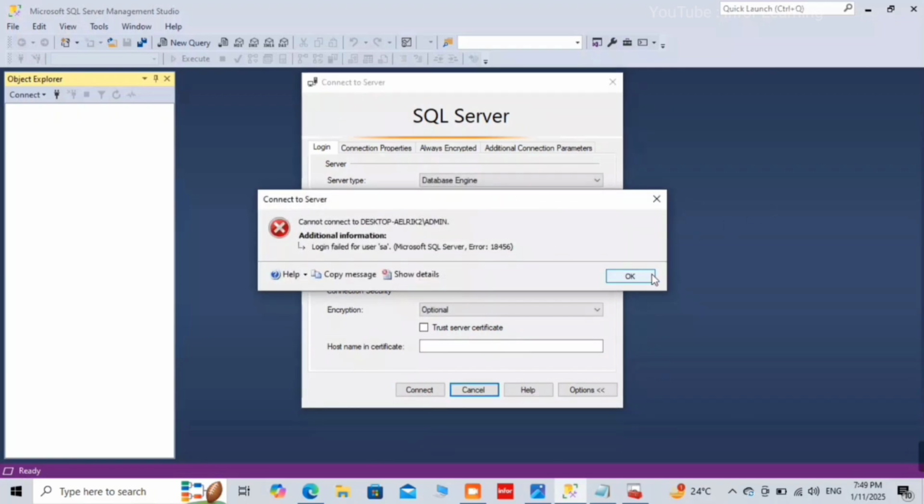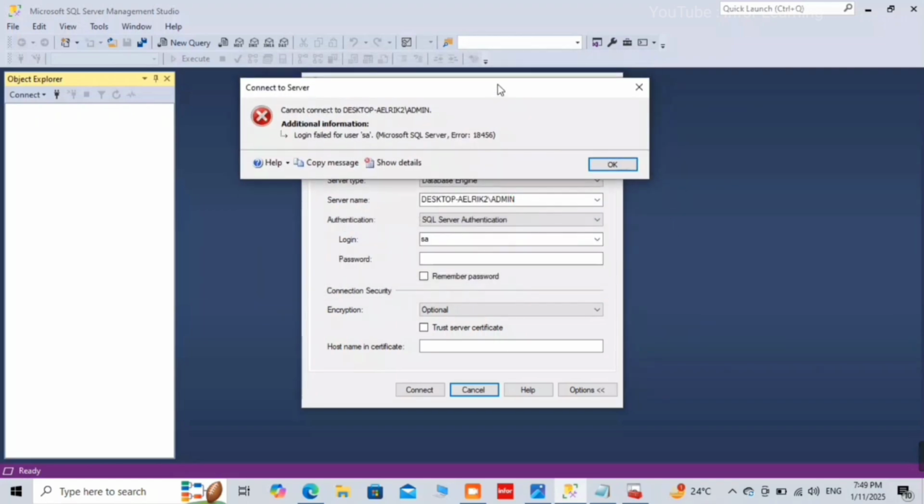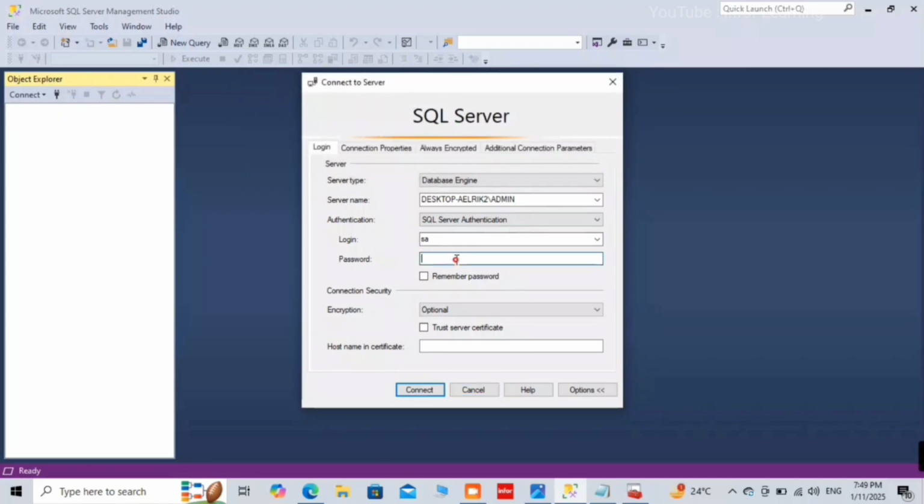Basically this issue may arise only when you have given the wrong credentials. That is one thing. The second way is when you have given the wrong credentials for n number of attempts, and later you find the right credentials and try to connect, and then also it won't open.